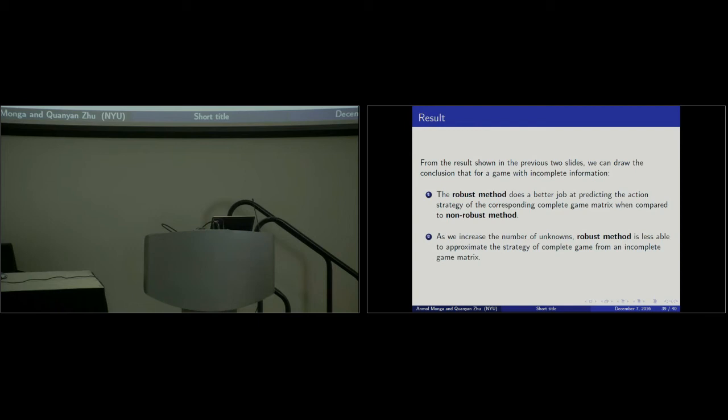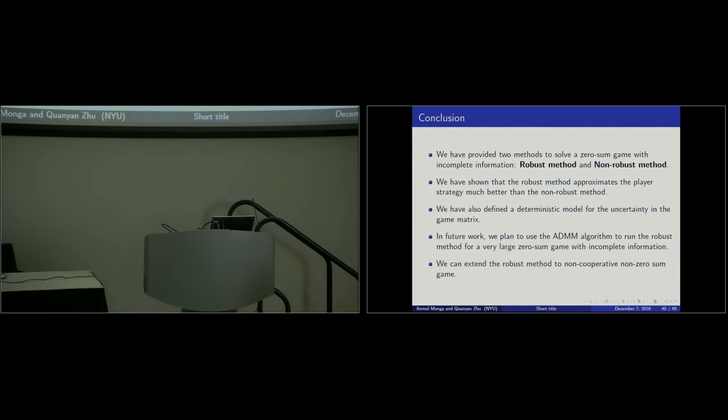Having said that, I think the conclusion is very self-evident. These are the approaches that we have used. But the essence is that it's a way to address a lot of concerns people had about games when you do not know what is going on. Let's say I have a matrix. In the prisoner's dilemma it's 5 years and 5 years, but probably in reality it is 5 plus or minus 1 year. If that situation happens, what is going to be the way we can solve these types of games?